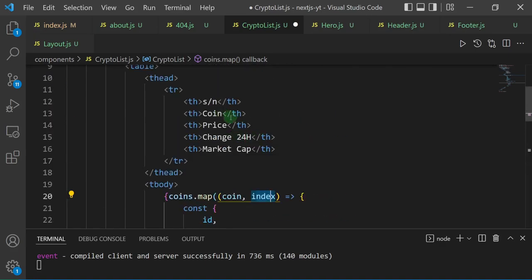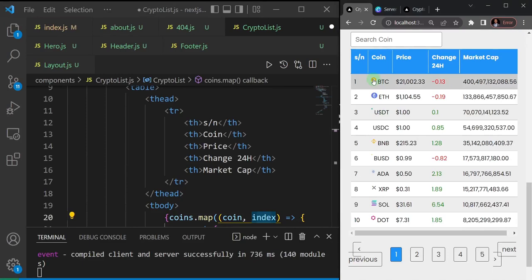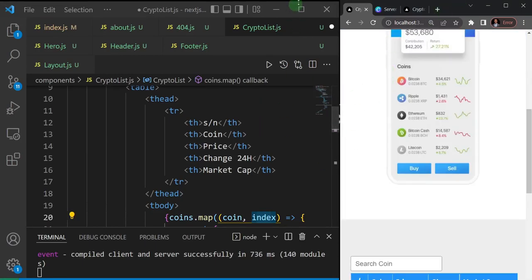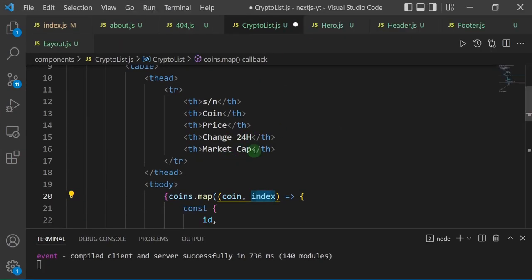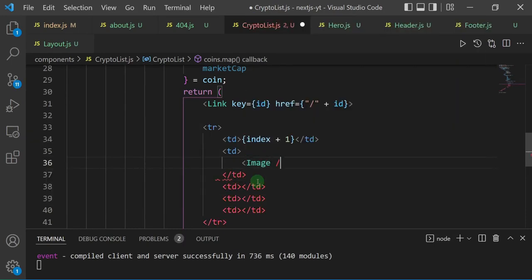Next we have the coin. What do we want to display in the coin area? We want to display the logo of the coin and this BTC, the short name for the coin. So here I would come back and expand this. Let's come down here. I'm going to open this up, and I'm going to have an image, which we're going to close.